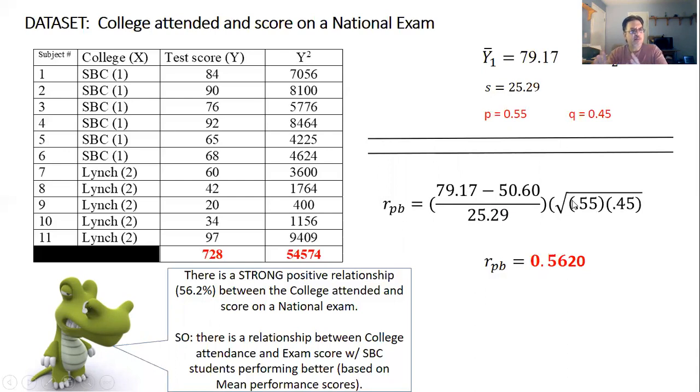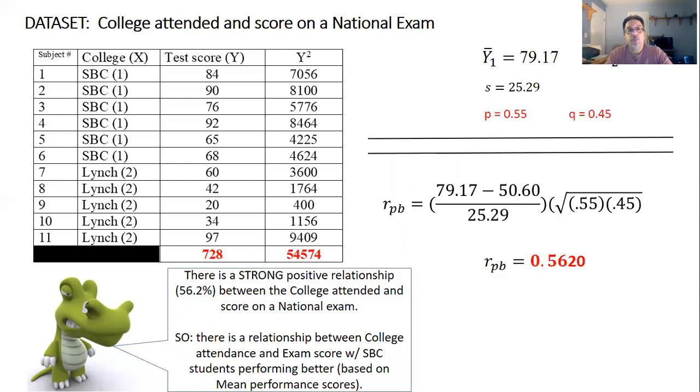So solve for what's in parentheses in case you do that last step of multiplication wrong. But the final answer after everything is plugged in correctly is also going to be just fine. Final answer, lowercase r for correlation, sub PB for point biserial, is equal to 0.5620. So that would be a positive correlation, again, if it's not listed. And if it's a positive value on the calculator, it doesn't show the positive sign either. So the absence of anything means positive. If it's a negative value, it will have a negative sign to identify it.